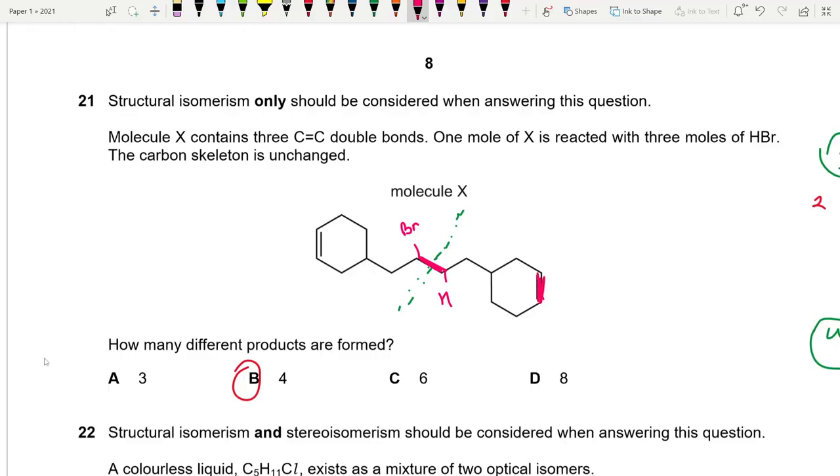Basically the 4 combinations are, one of them is like this: bromine bromine, hydrogen hydrogen. This is one of them. The other combination is switching these up, hydrogen hydrogen, bromine bromine. These are 2 different compounds, by the way. They are not the same. Then the other combination is hydrogen bromine, bromine hydrogen.